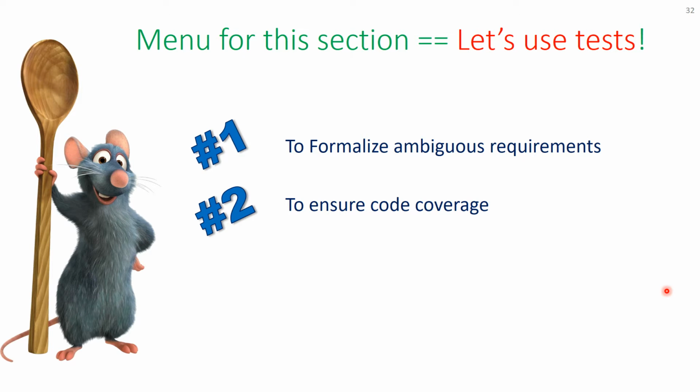So it's not unusual to use tests even before coding, to just get an idea of what your code should be doing. And you can use that also in an exam. You can read the requirements two or three times and start thinking, okay, this is the first feature I'm going to go for. I'm going to write down one, two, or three tests that are going to help me make sure that this feature is correctly implemented. And only when you're done doing that, then you start coding. Because as you code, you're going to test your code with those tests that you already designed, okay? So that's the first thing that we are going to do with tests.